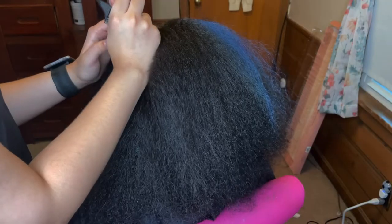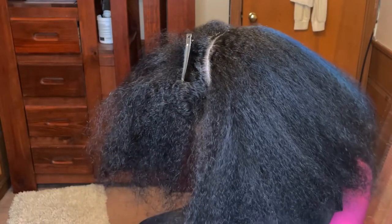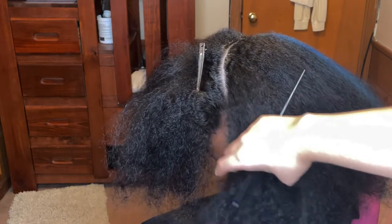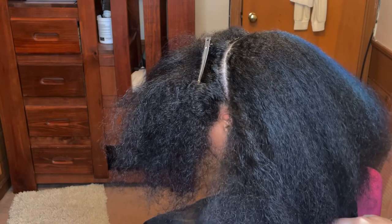Okay, this is me showing the parting. I parted a little bit behind the ear all the way across to the other ear. I'm showing you it right now. I slowed it down so you could really see what the parting looks like. And yeah, the next parting I do is right above the ear all the way across to the other ear. And then after that, I'll show you what other parting I did.